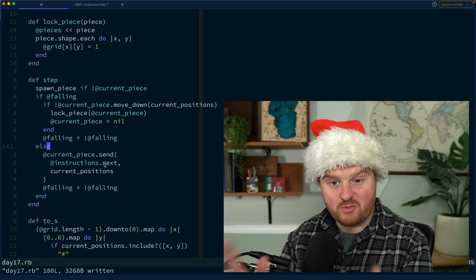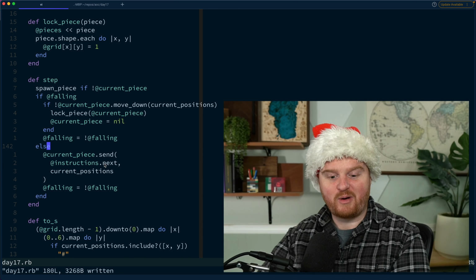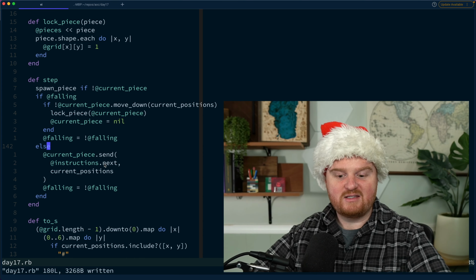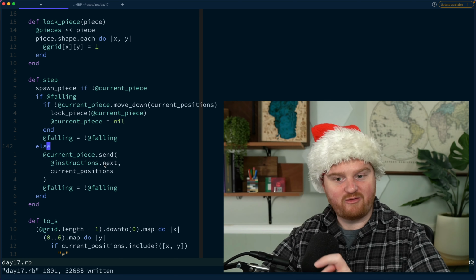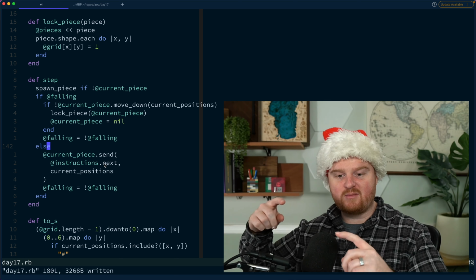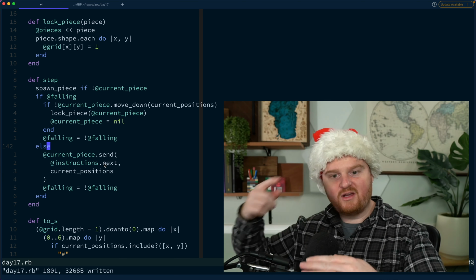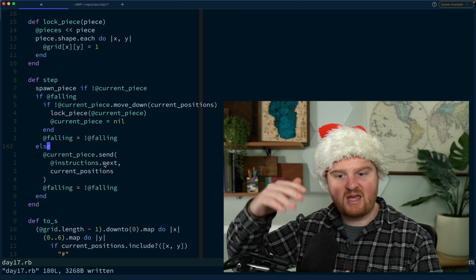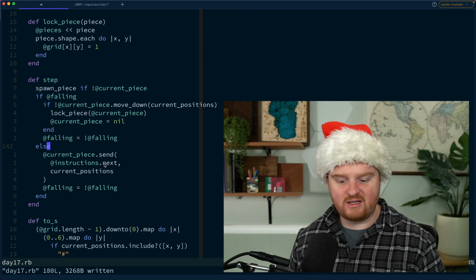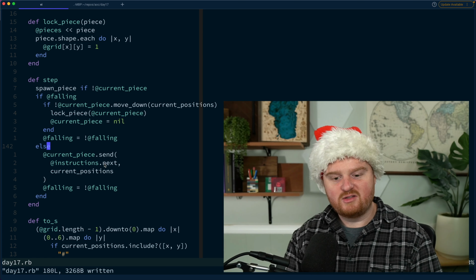But that's where we're gonna leave it today. This was a super long one, so we're just gonna cut it short by solving part 1. Part 2 is basically the same thing with a little bit of math. So you're gonna find some height, find a cycle that's going to repeat, calculate the height of that, and then multiply out until you get to a billion or a trillion tall or something.